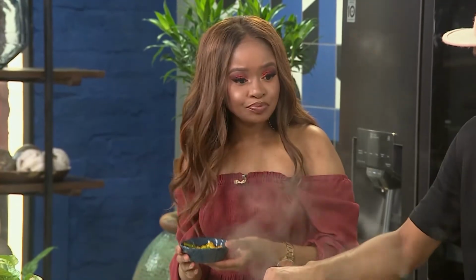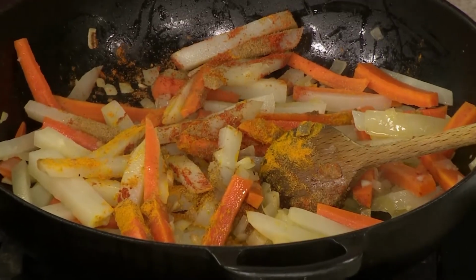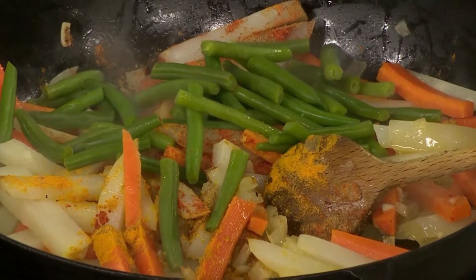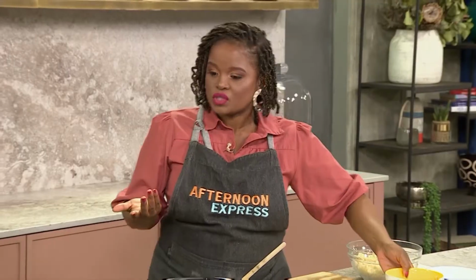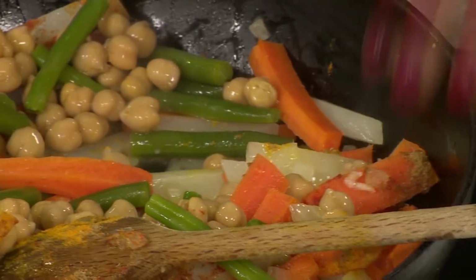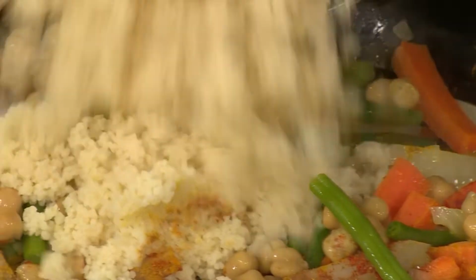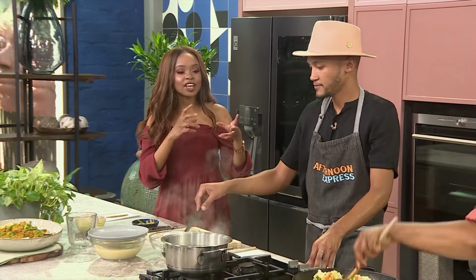And then into this, we're going to go in with the rest of our ingredients, those pre-blanched green beans that we had. We go in with those. And then my chickpeas, which are probably one of my other favorite ingredients to have because they're just so versatile. You can use them in a dish like this, or you can use them like we did the last time, where we used the liquid from it and made aquafaba. We can use it in different ways. And even though this dish is being cooked and can be enjoyed hot, you can even enjoy it cold. You can add a dressing to it and enjoy it like a salad if you want to as well. And in goes all the ingredients.